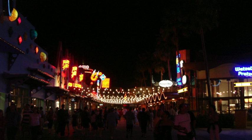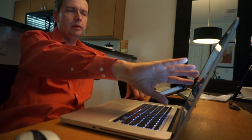Okay, so better yet, you can see then, this video is unedited, kind of shaky, but you can see the change here on the left, and then you can compare that to the old version at Downtown Disney, which was, I would say, a little bit of that Universal CityWalk, not the Universal CityWalk in Florida, but in Los Angeles, in terms of the signage and the more colorful and iconic architectural facades compared to what it is today, as you can see in the video. So that certainly was a bit of a change.